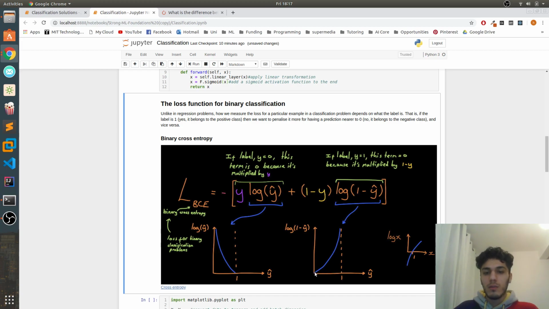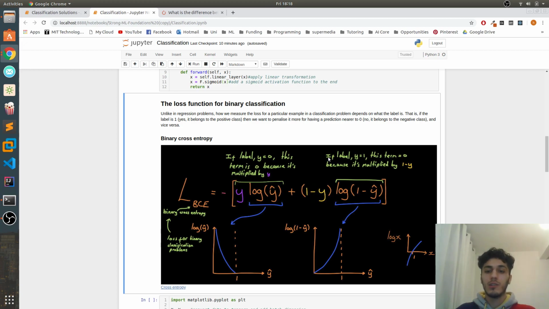So yeah, that makes sense, because if our label is 0 and our y hat is 0, then our cost should be 0. But if our label is 0 and our y hat is 1, then our cost is basically infinite, because it's as wrong as it possibly can be, right? You predicted the total opposite of the label. So yeah, that's the right half.